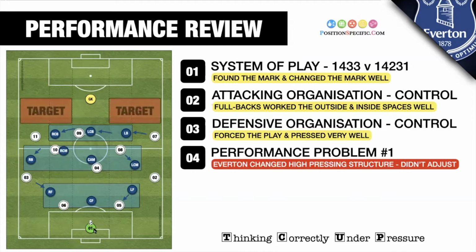What we would say is in a year or so, our keeper will be able to do this. He's not too far off it now, but it's making sure that our keeper's mindset is, if you can play in beyond or onto their defensive line with equal numbers, then we need to be doing that. But I think we just got into a rhythm of just playing out and getting control, and we lost sight of that longer one. But again, it's difficult for our keeper to reach them sort of areas right now.